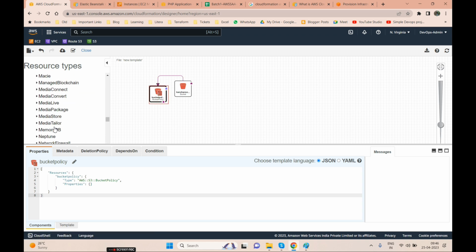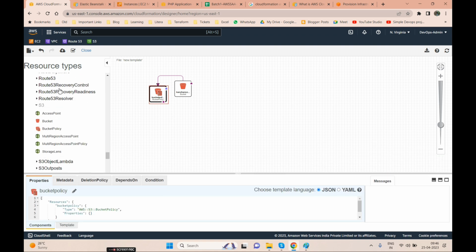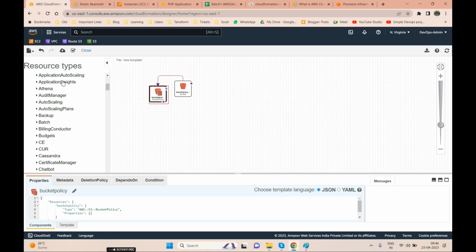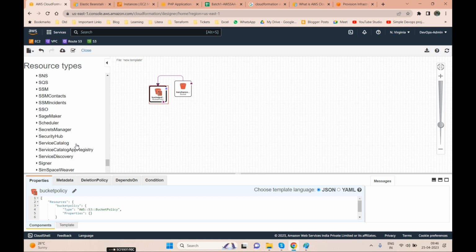If you want to create a VPC, for example, let's just go to the VPC. Search also. How to search that? I need to find that way.